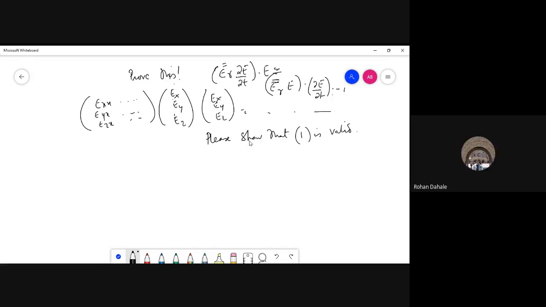Sir, am I audible? Yeah. Hello. Hitesh, go ahead. Sir, this is just like saying the transpose of the left hand side is equal to the number whose transpose you are taking. So the left hand side is a scalar and the right hand side is also a scalar. So taking a transpose of a scalar. But what is the condition that it imposes on epsilon? Can you say that? Yes, it will impose a condition on epsilon.